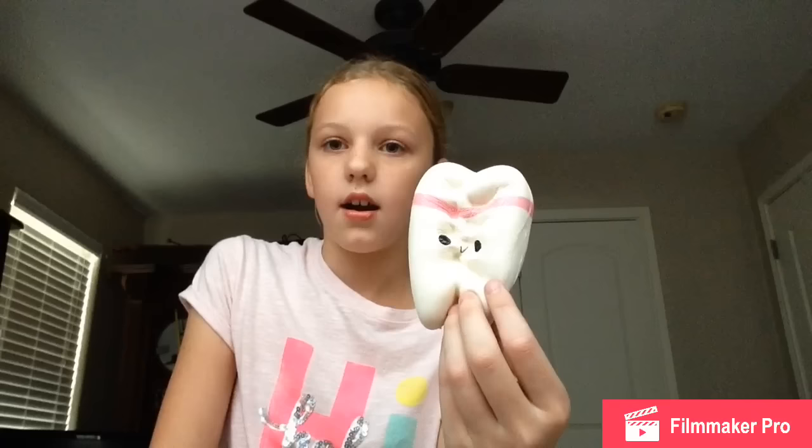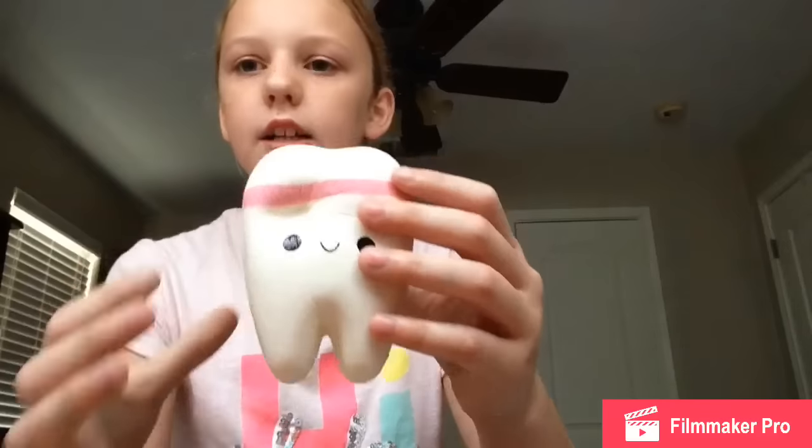Mmm, smells really good. Oh my goodness, this one is so soft. This is like super duper soft. Oh my god. Wow, that is so slow rising. And it has a cute face. Oh my god. Look, I'm barely even touching it and it's, wow. Sorry, I'm in love with it.